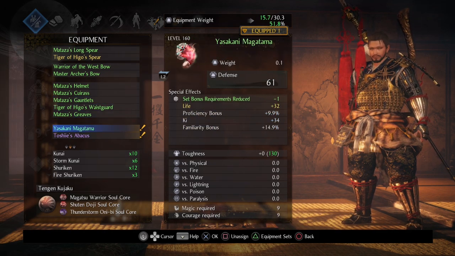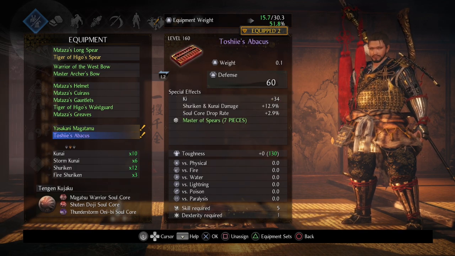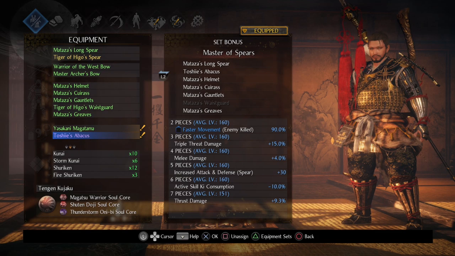Moving on to our Yasukani. Really just standard stuff here. We're going for Life Key. I like having proficiency bonus to help get all those spear skills unlocked faster. And then of course, you're going to need a Toshi's Abacus. The reason for this is if we don't have Toshi's Abacus, then we can't run six pieces and get that delicious seven piece bonus.